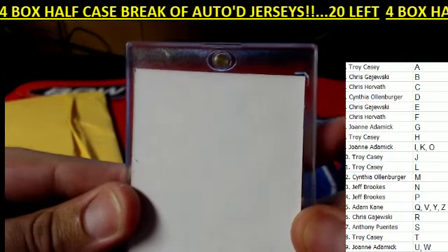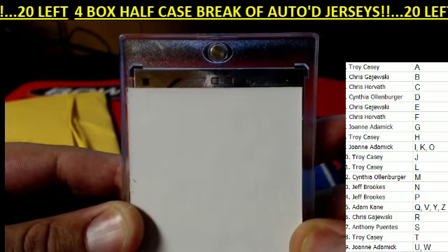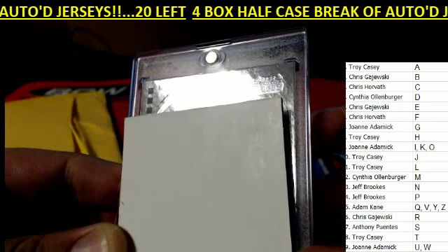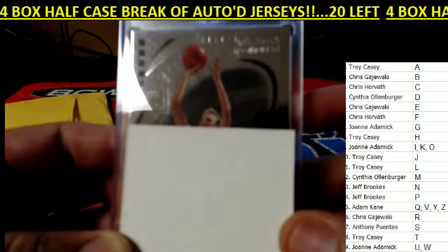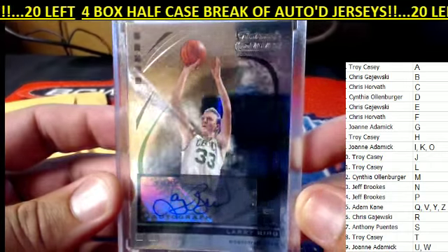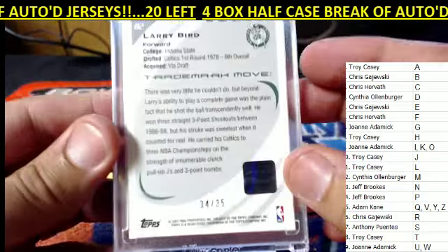All right, this is — we did play Jeter rookie card, man. That was awesome. Let's see what we got right now. It looks like it's going to be a little B ball. And this looks like Mr. Larry Bird right here. Level one, Larry Bird, Boston Celtics, letter B owner — Chris G.